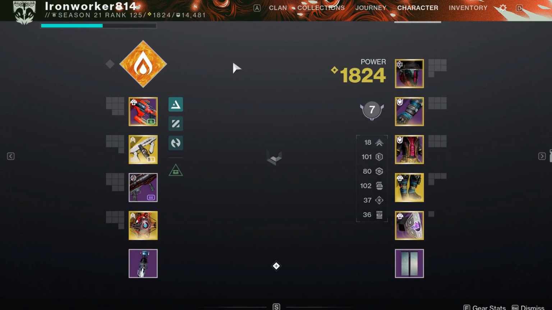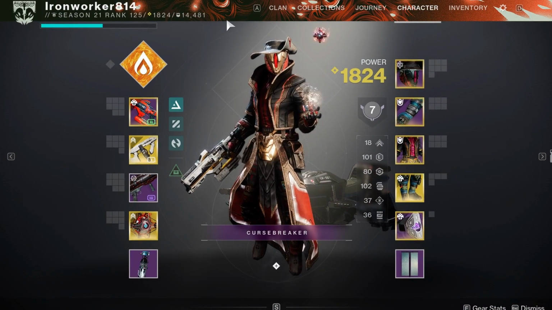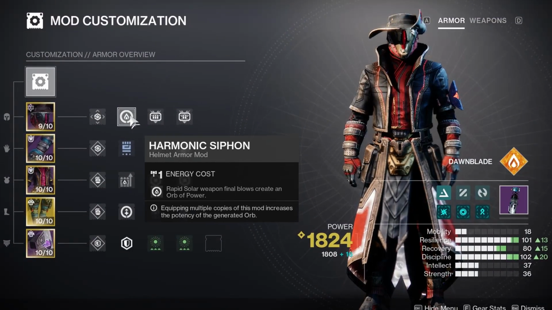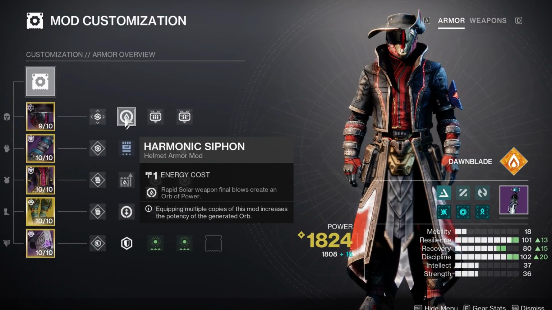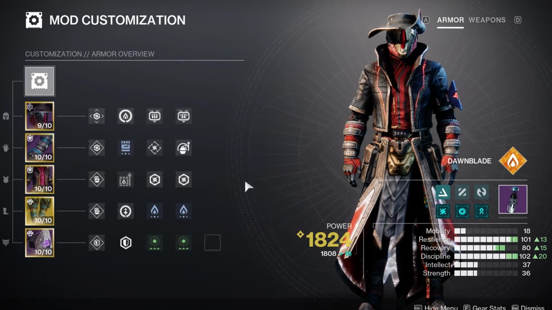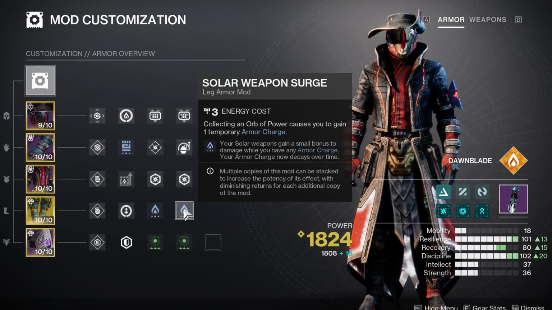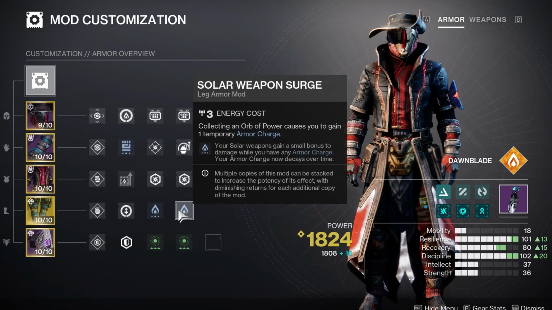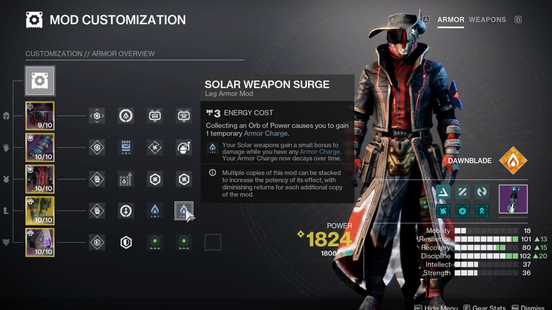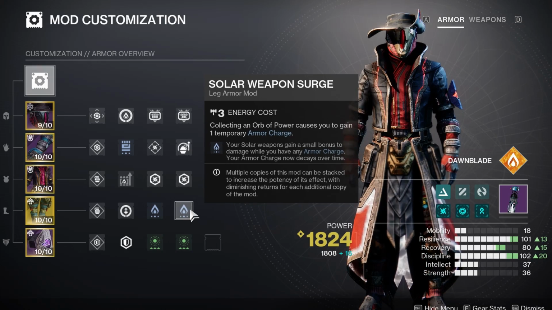For our armor mods, there's only a few of any real consequence. Take Harmonic or Solar Siphon, you're going to want to be making orbs. Not only do they fuel your super, but they will give you armor charge, and since we have 2 Solar Surge mods equipped, we'll need orbs to make use of that. That's going to give us another 17% more damage roughly. And yes, these Surge mods do stack with Radiant. If you can squeeze 3 on comfortably, go nuts, you're going to get a 22% damage increase.